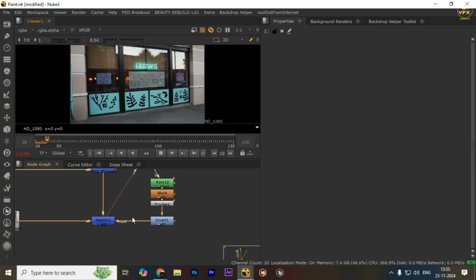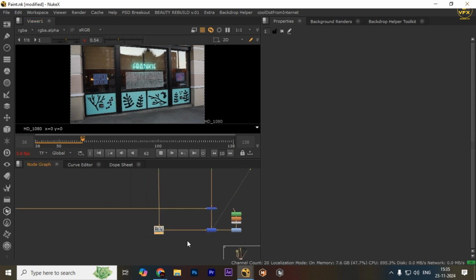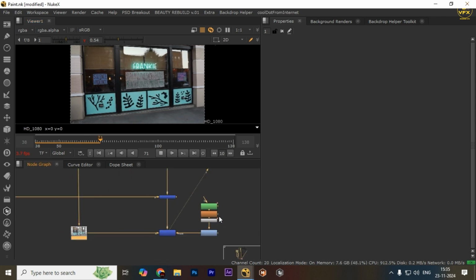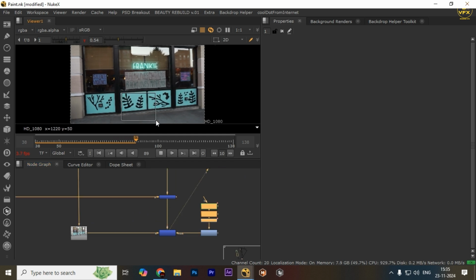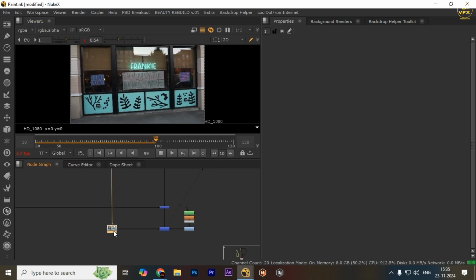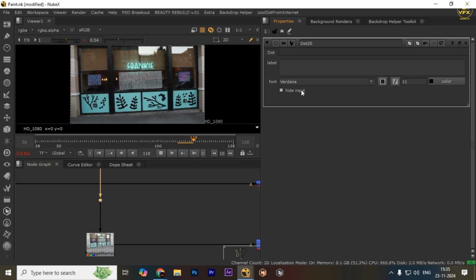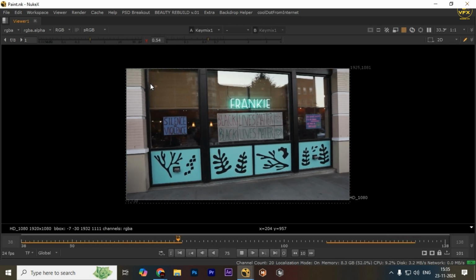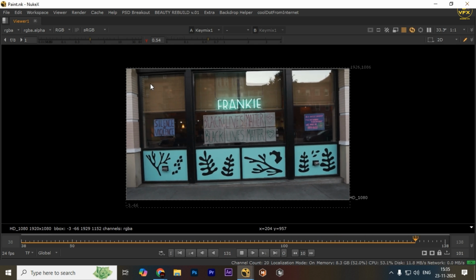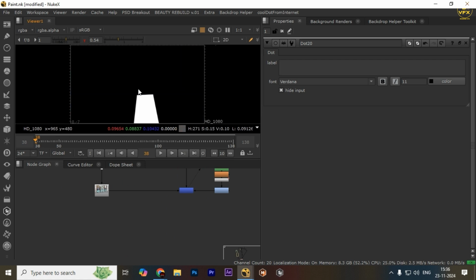In that way, what happened now, we're revealing everything except the area which we don't want. Like if I painted this area for example, then I just inverted the alpha, so it will cover up everything. I mean it will reveal everything except my masking area which I don't want, right? And it's a good process. That's the thing. Now give here a dot node and just go and hide input. Now we have this output, right? After this we have to do what, we have this, right? Already we have this much area, so don't need to face any issue.